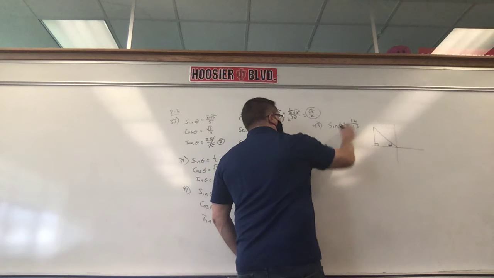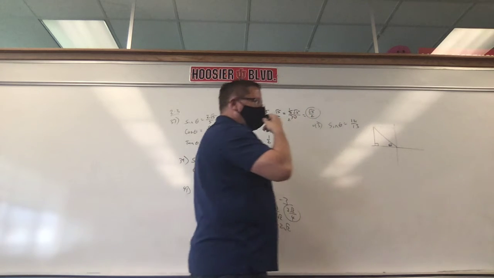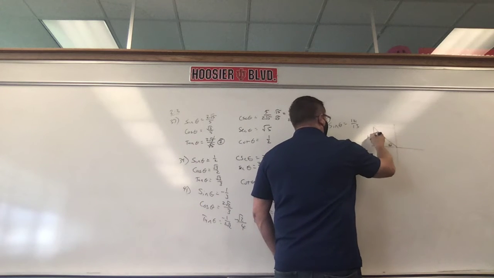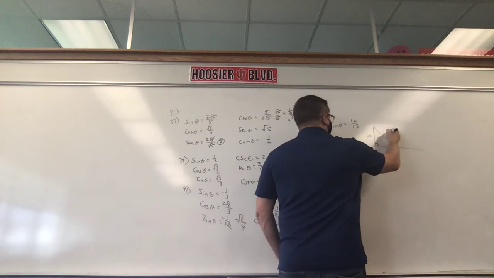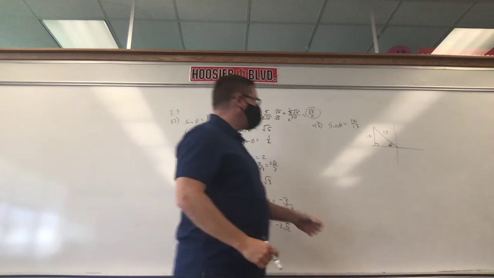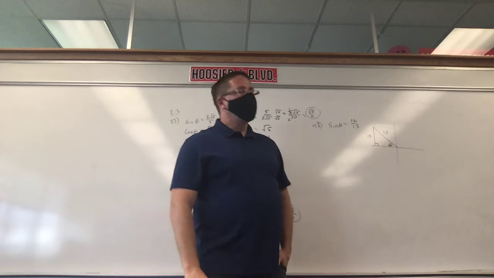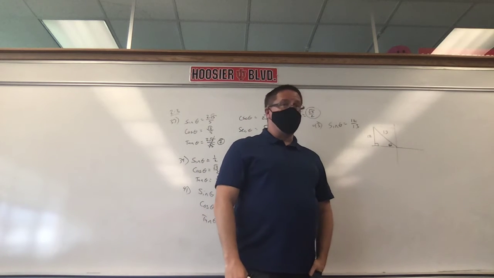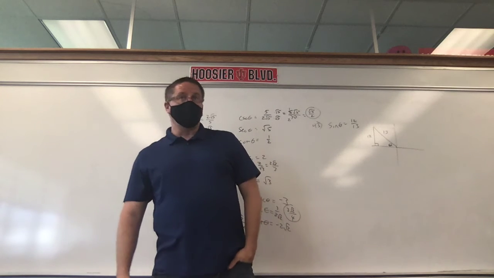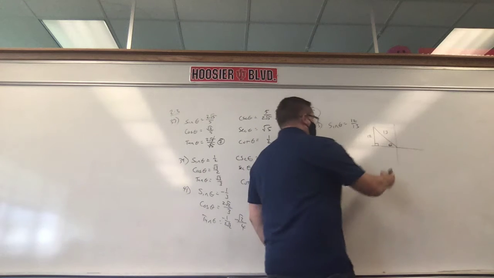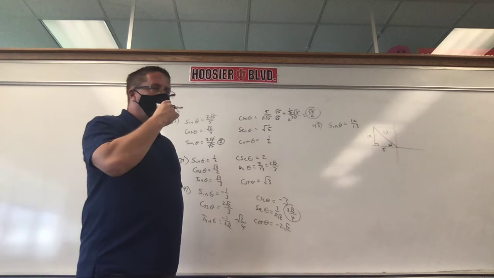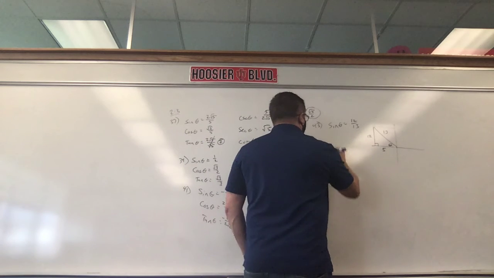So sine is 12 over 13. Sine is opposite over hypotenuse. Here's my angle. Opposite is 12, and the hypotenuse is 13. Now we want to find the other side. Is this that 5, 12, 13? I told you to write that on your unit circle. That's one that's really nice to know, because if you don't know it, you have to use the Pythagorean theorem, which doesn't take long, but it's easier. Just remember 5, 12, 13. So this is 5. Right triangle, 5, 12, 13.